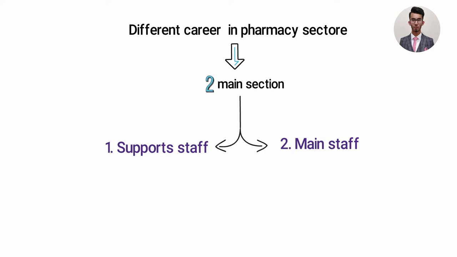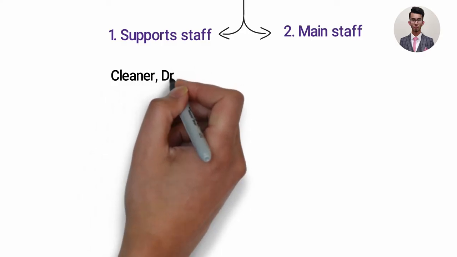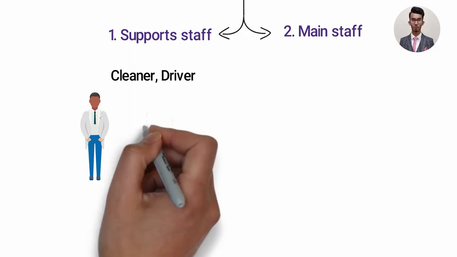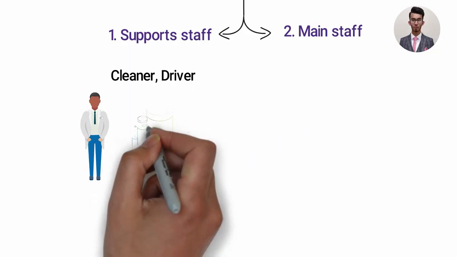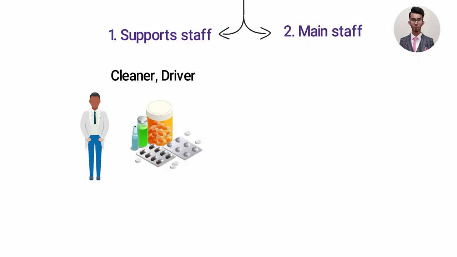So let's start with section A, which is for support staff. In support staff we have cleaners, drivers, and some pharmacies who do a large amount of prescriptions also have packers who, as the name says, just pack products into bags. Although these people get the least recognition in the pharmacy sector, in my humble opinion these people are essential cogs in the working pharmacy machine.